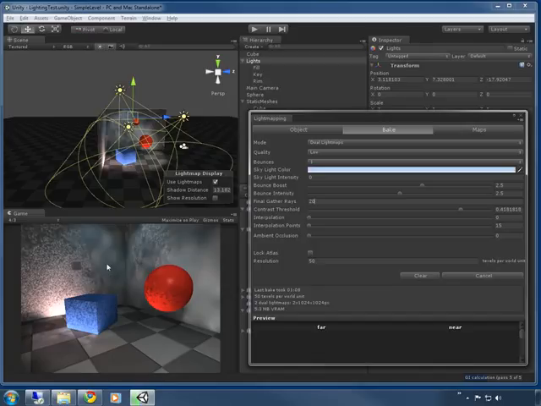I really recommend those of you out there that have never played with the system before, do just that. Put together something very basic, like Leah's done here, and just play with the numbers. That's pretty much what I did the first time I was playing with it. Just put something very basic together, start dialing in stuff, trying to figure out what's going on. You can look at the Unity instructions. They give you basically an idea of what the numbers are doing. Another place you can look is the Illuminate website, and you can go into their documentation, which is buried in there somewhere, and they've got an even more in-depth discussion.